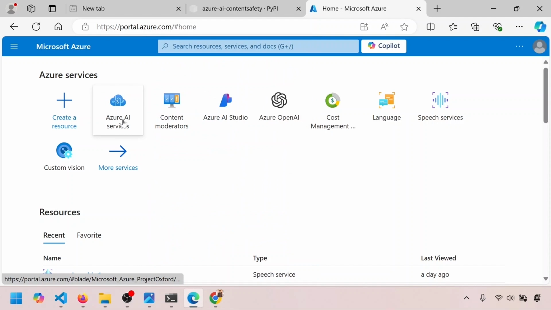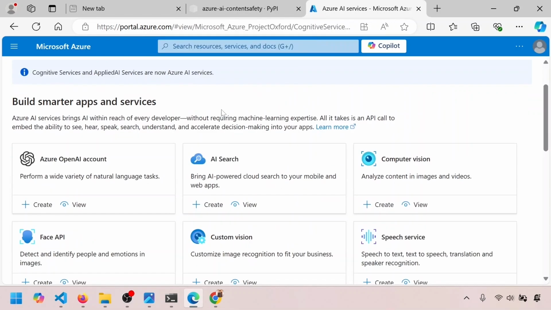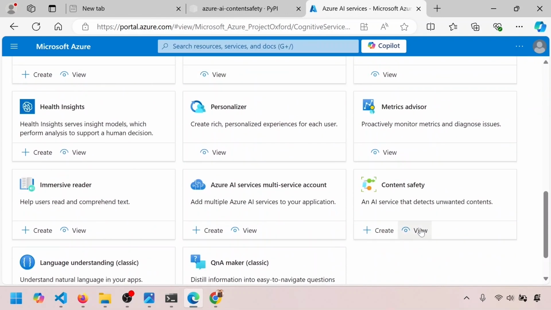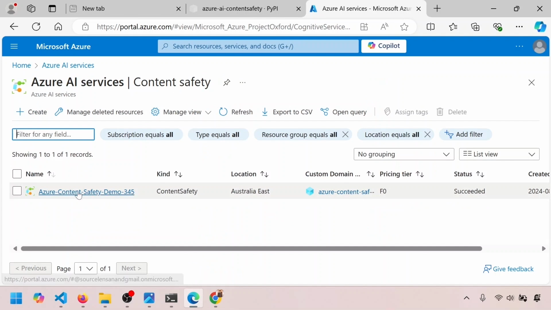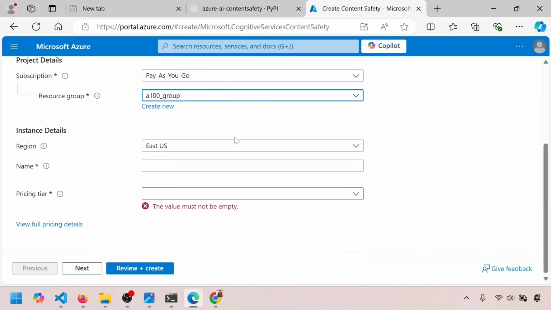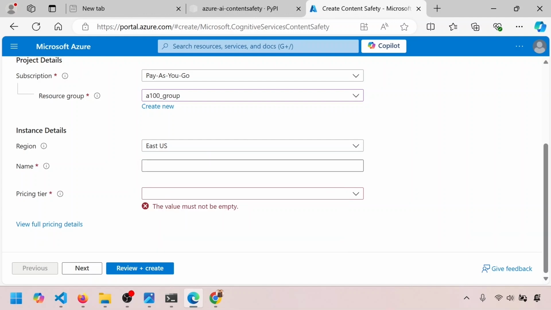To create one of these resources, you can click on Azure AI services. These are all the services, and click on content safety. In this case, I already have a content safety available on my free tier. What I'm going to do is create one just to show you how to create. As you might have seen so far in the other resources, unless you're watching this particular video for the first time, it is exactly the same as the other services.